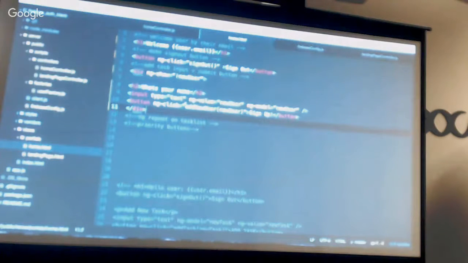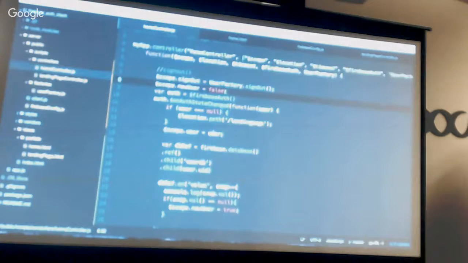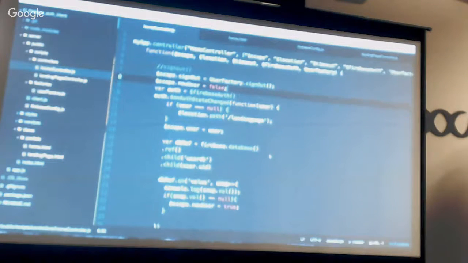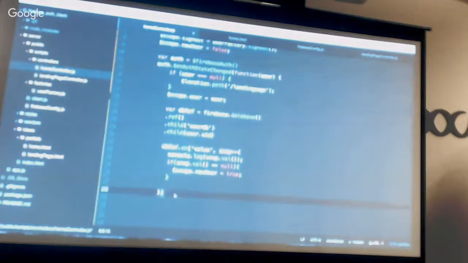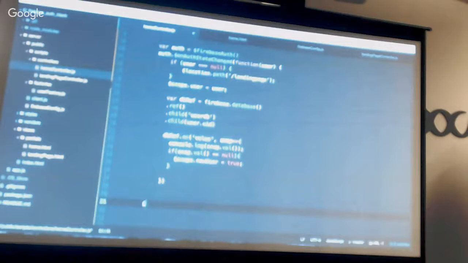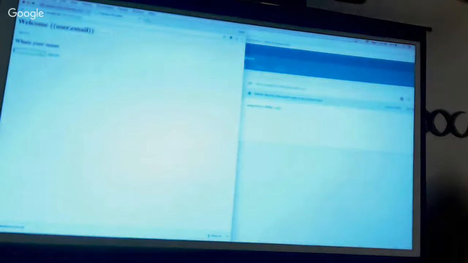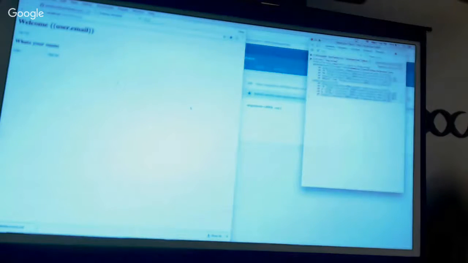So this with the office stuff, I'm going to put functions out here. scope.addNewUser. Just make sure it's working. Angular's messed up.